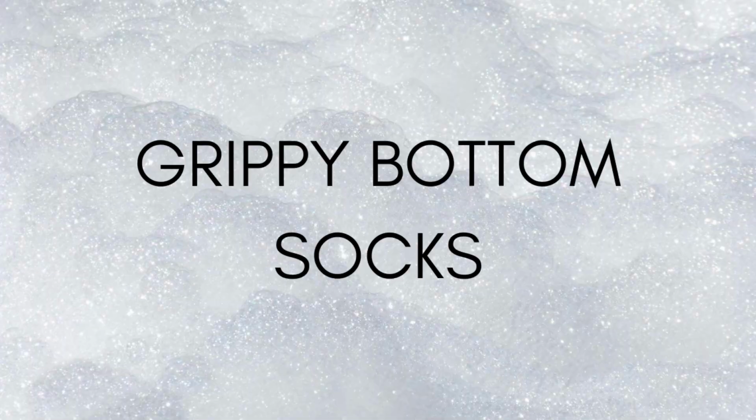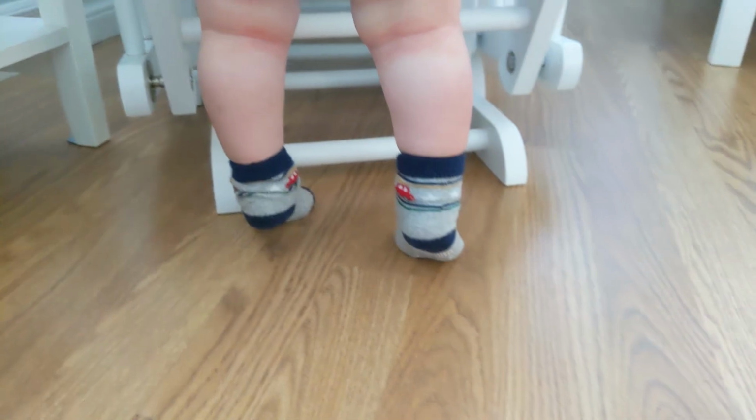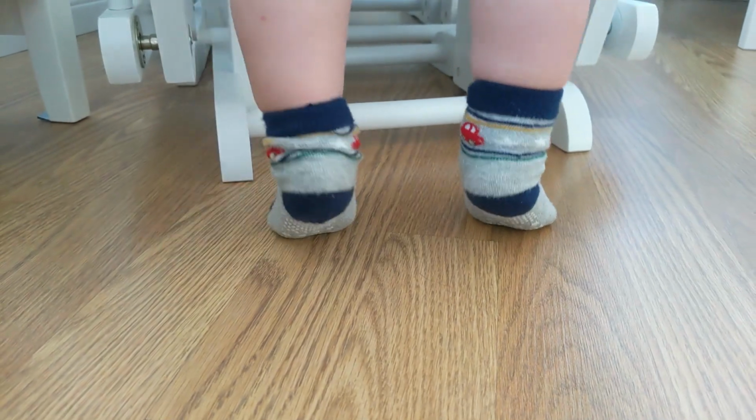These socks are special because they've got little grippies on the bottom of the foot. I love these because if it's cold, you want your baby to have their feet warm, so you've got to put socks on them. But once they're trying to crawl and stand up and do all these developmental milestones, you don't want a normal sock on their foot that's going to allow their foot to slip around as they're trying to do that, because it's really important for their feet to feel where they're moving so they can crawl and do all that stuff. But with these little grippies on the bottom, it keeps their foot in place and doesn't allow it to slip around.